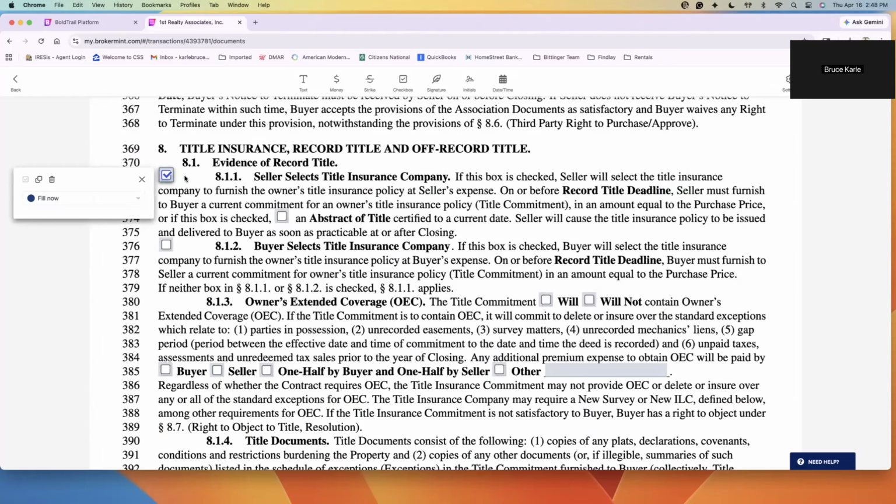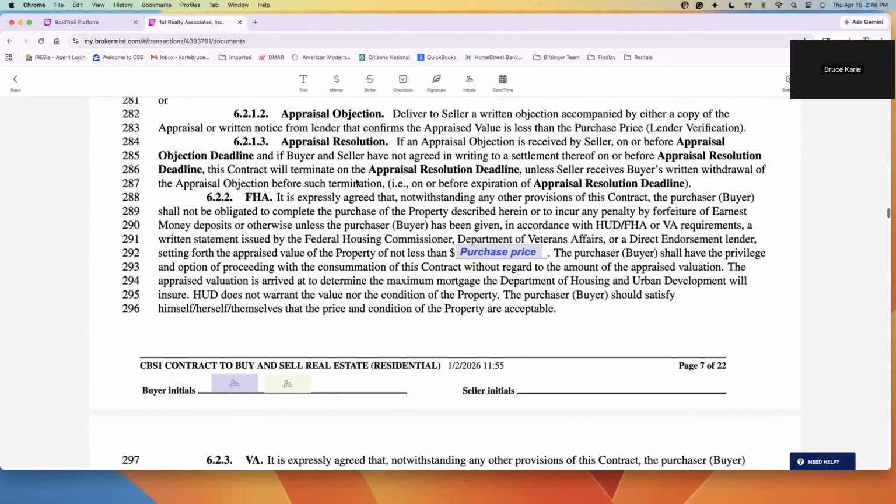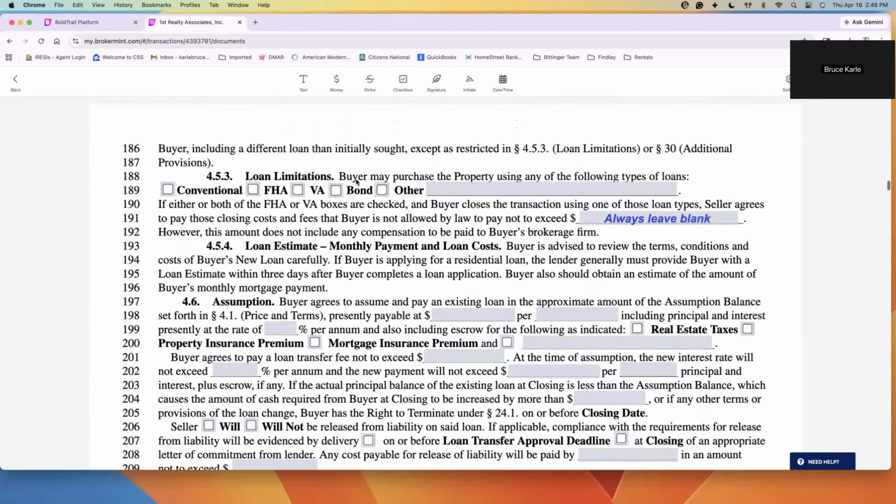Every now and then, though, a seller will be using a title company that I don't recommend to the buyer. Should be some mom and pop shop down in Denver that just popped up. I don't know if that's a very viable thing to select an insurance company that could go under and then never pay out any insurance claims. So I always tell people, if the seller is offering title insurance through a very reputable title company, go ahead and let them select the title company, because that's going to be set forth up here in section 4 of the earnest money delivery.